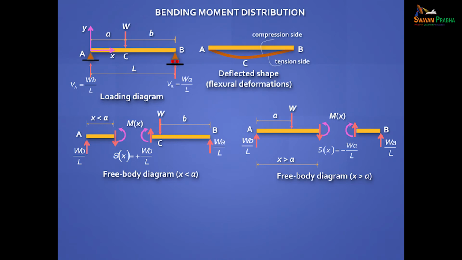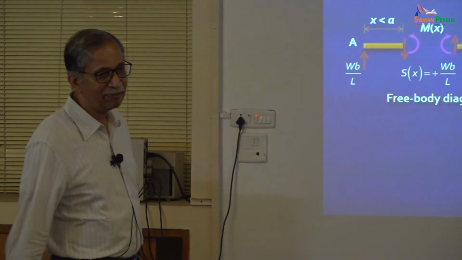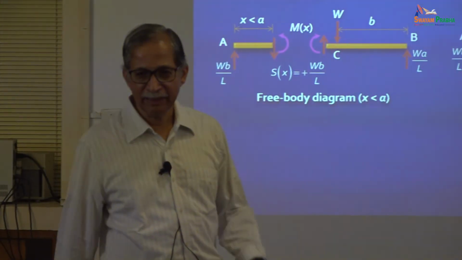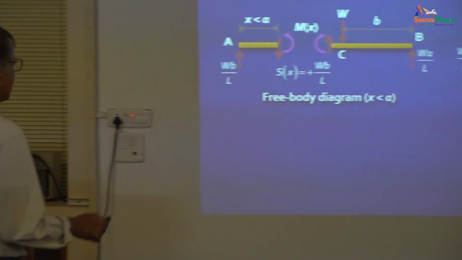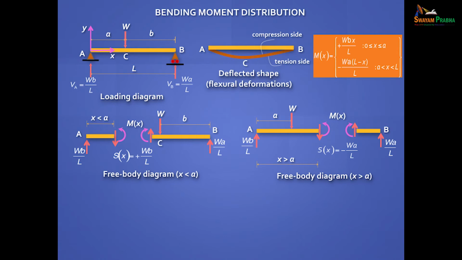By the way, the deflected shape is like this. This is what we are familiar with. Certainly for this proportion, the deflections caused by bending are going to be the real deflections. Those caused by shear are very, very small. Alright, so you have elongation at the bottom, the tension side, and the compression side. So our thumb rule is we will draw on the tension side.